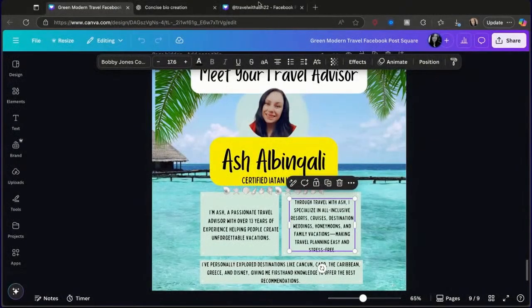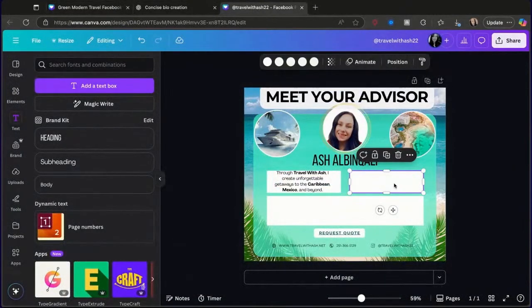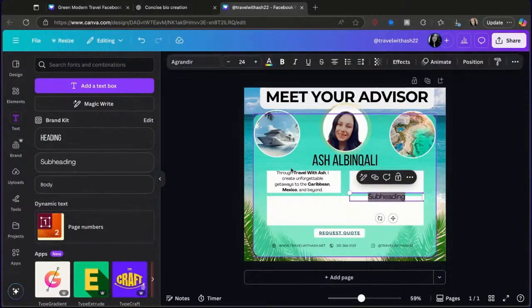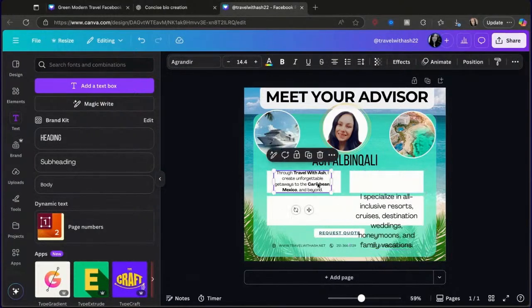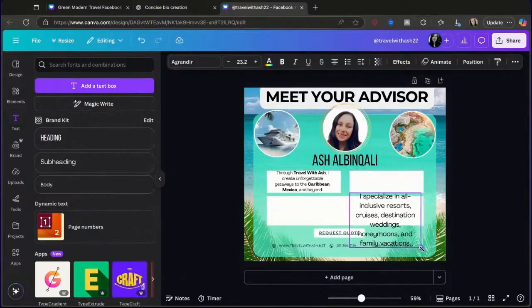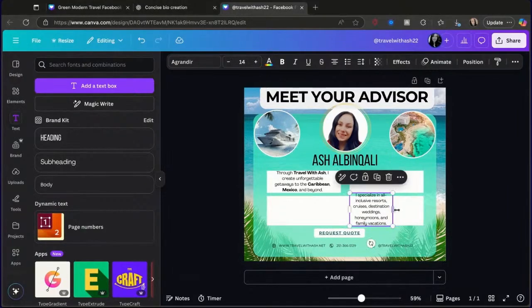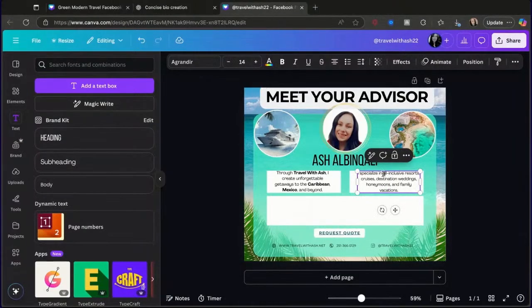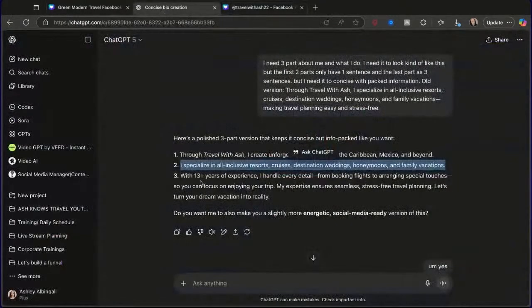And then let me grab the second one, put that guy in here. Oh, wrong one. Oh, we have to click subheading. What font is this? This is 14. So I'm going to bring it down to 14. Uh-oh. It's a little smaller, but it's okay. And then we're going to highlight all of this, bold, and bold. And then let's go put our last one in here.